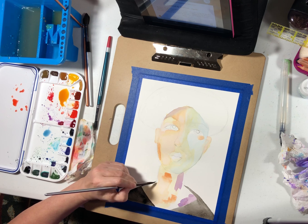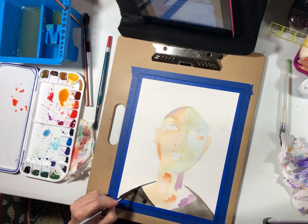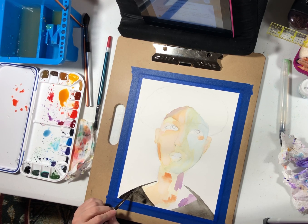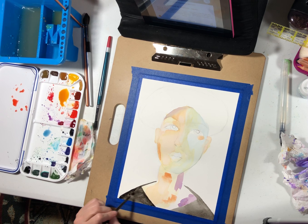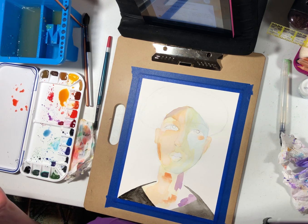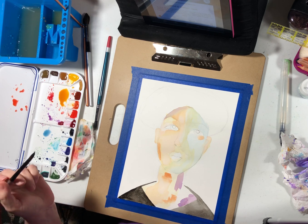And I think all of these are Winsor & Newton that I have in this little tray. I don't think I have a preference yet. I'm not skilled enough. Each one just has a learning curve, just like the papers you use. You play around and see how they work. See the difference, how light that got.